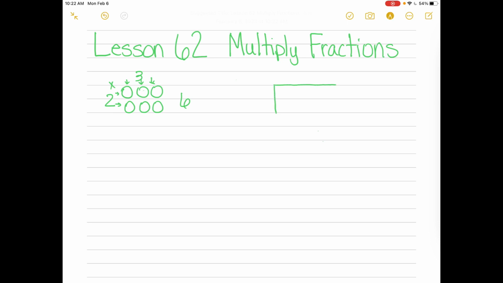If I took a whole, let's say like a candy bar, and I was going to say 2/3 on the top, that means I would split the top into thirds. So see, I have 1, 2, 3. So I have thirds right there. And then if it's 2/3, I'm going to shade 2 of those. Okay, and then if I was multiplying by a half, then on this side, I would split these into 2 because that's the bottom. So I would cut it in half like this, and then that's 1, 2, right?